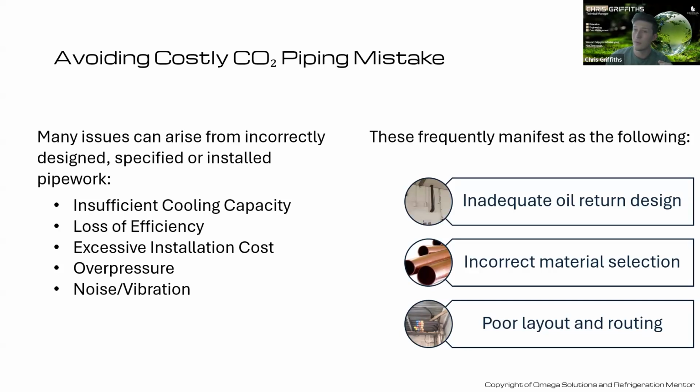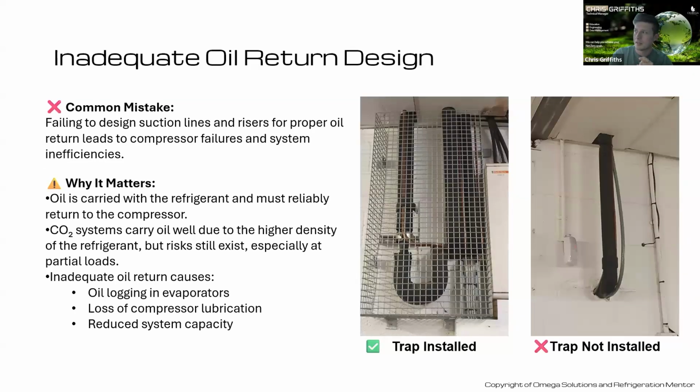So first off, we're going to dive into inadequate oil return design. The main thing in piping design is we want it to slope downhill on our suction line to encourage oil to return with gravity. If we don't, we have to try and force it alongside, entrained in refrigerant, particularly when we work against gravity. So we're looking at suction risers.